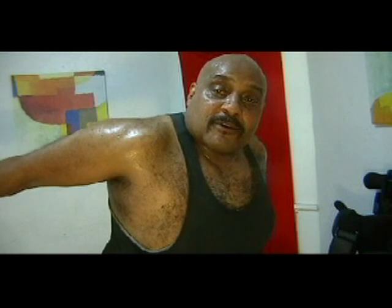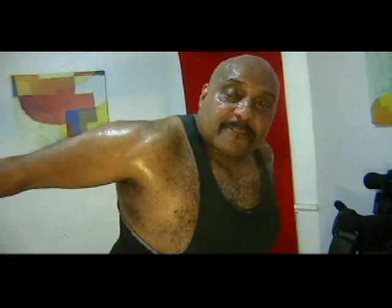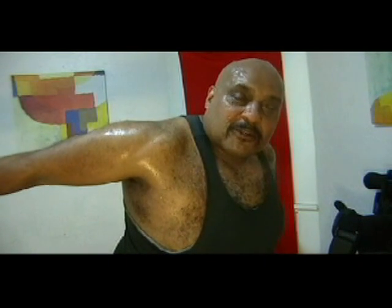Seconds. Triceps next. Get those elbows as high as you can. Ready? 5 seconds. Go. Up and 1, 2, 3, 4. And then keep it up. 1, 2, 3, 4, 5. Keep it high. Don't let the elbows drop.